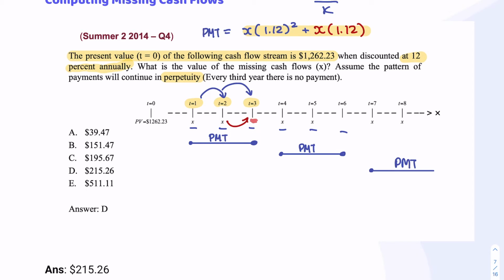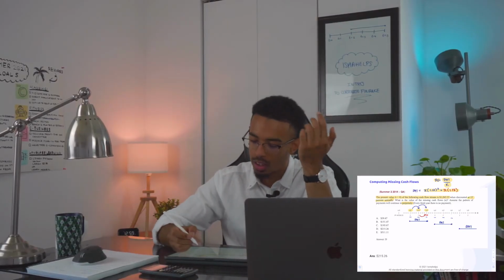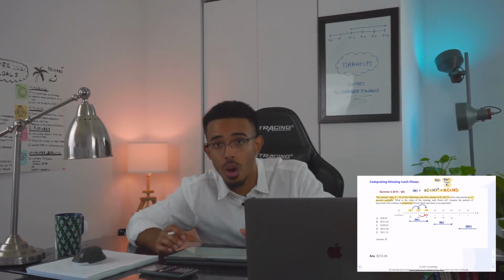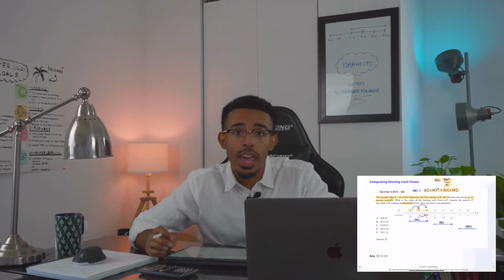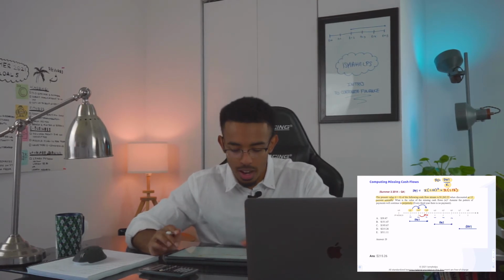Now, what I want you to understand is that we're grouping this payment as 1, and because all these different payments are being compounded at a different set, we need to consider that when we place it. Another thing I want you to understand is the last step, our k. Will our k be 12%? The answer is no.